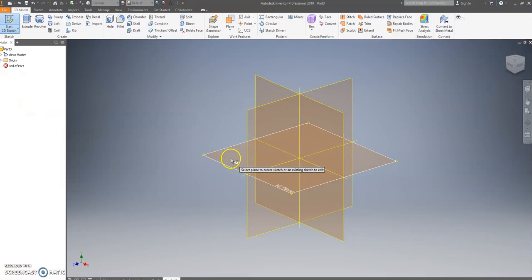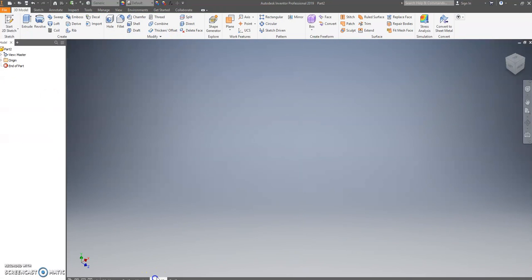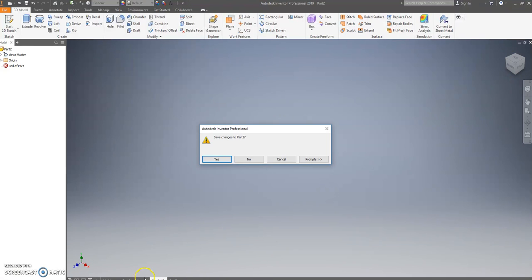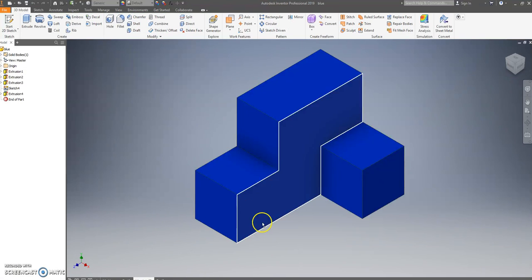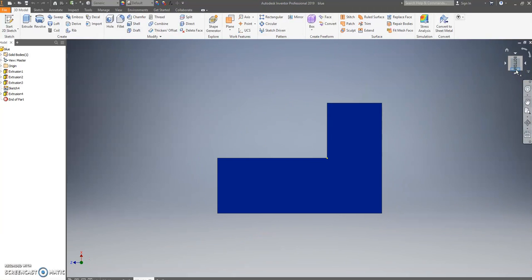Then I want to work on the table, which is the XZ plane. And then on here, I want to create... it's like this, but I want the bottom of it. I want this bottom piece like this.